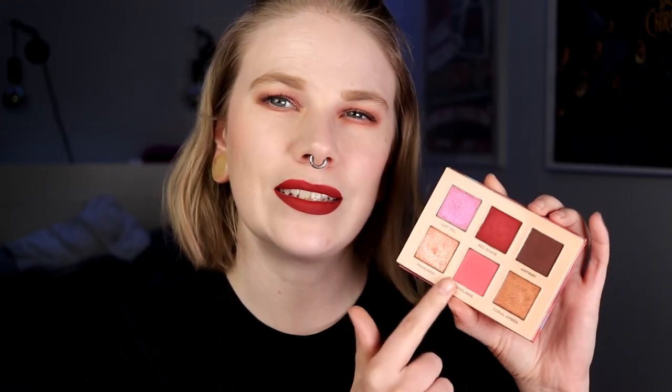I hope you're looking forward to this week. Tomorrow it's going to be the Coral palette, and it's going to be so hard to not use that red shade. But I'm thinking about doing something bright, so maybe these three shades. We'll see! I hope you'll look forward to this week and I hope to see you tomorrow. Bye!